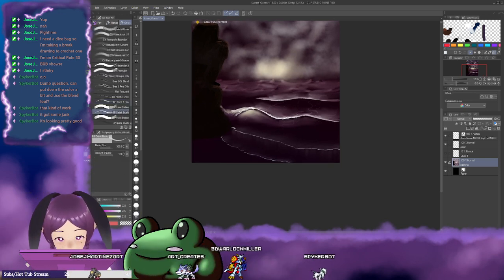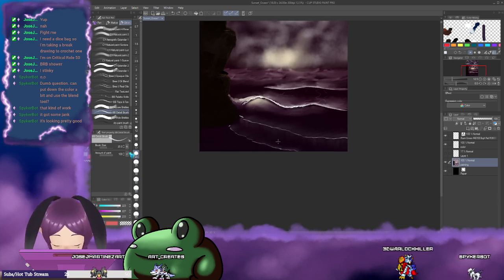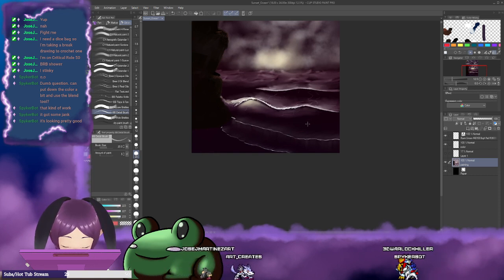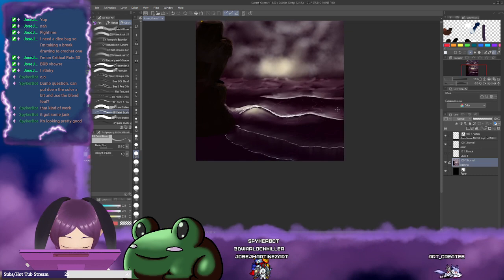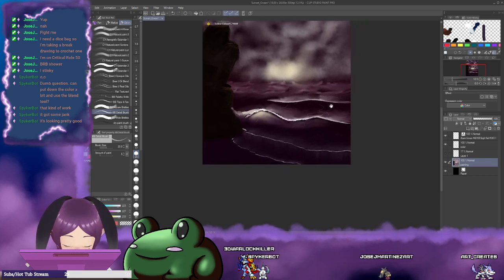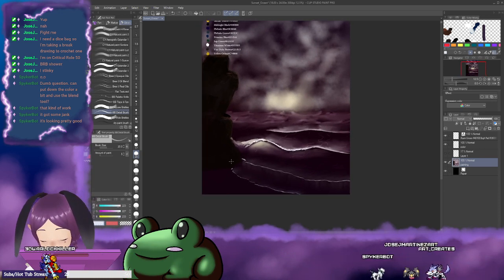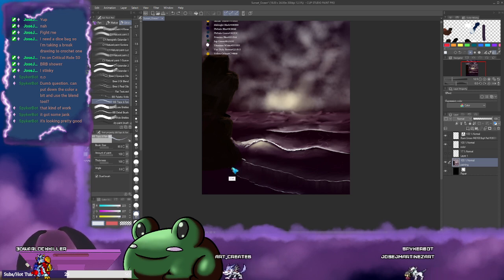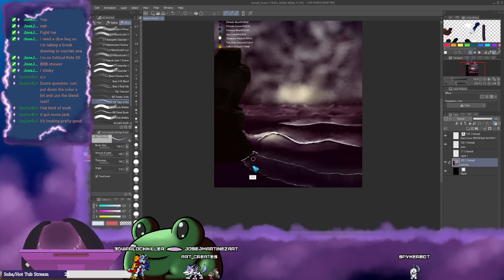Then I'm going to take this detail brush. I'm going to use this color. And we're going to make it as tiny as possible, and have the least amount of paint. Oh, not the knife. And maybe the knife would work better.